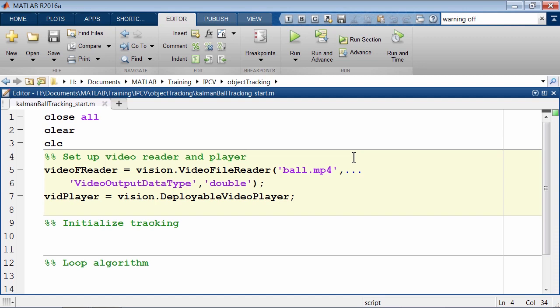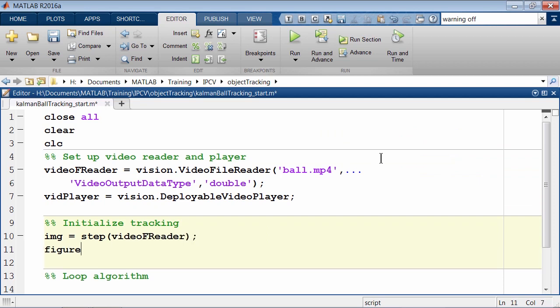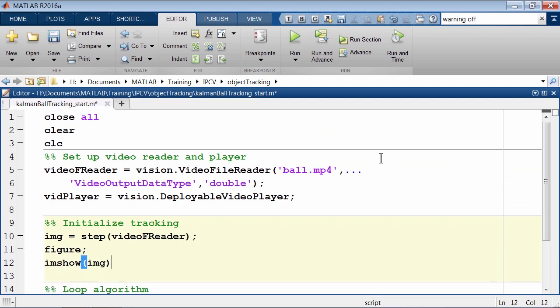First, we need to initialize the position of the object. To do this, we need the center position of the object in the first frame. Recall that we used a 1/4 position matrix for the histogram-based tracking example. In the Kalman filter's case, we need the center of the detected object. Similar to the previous example, we will manually select the region using the imrect command.